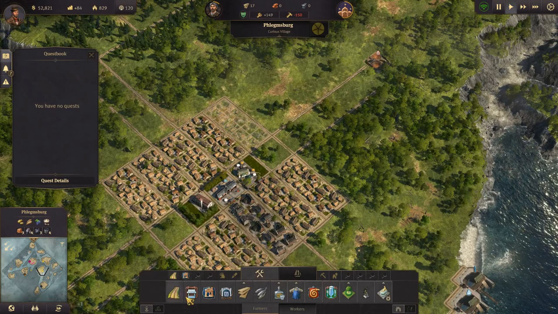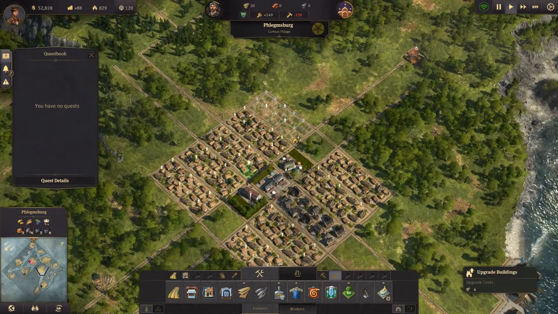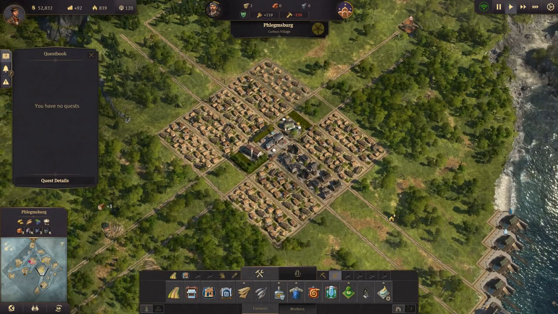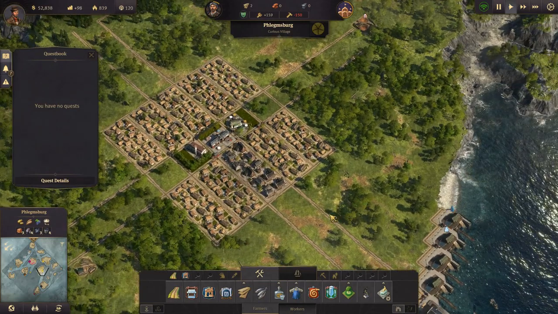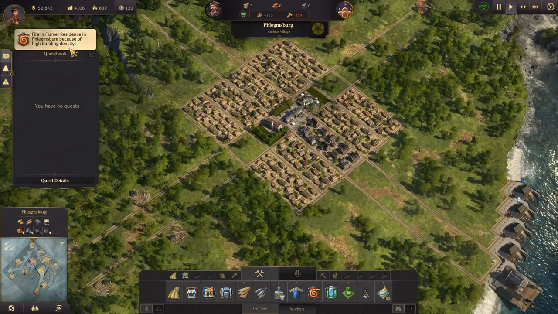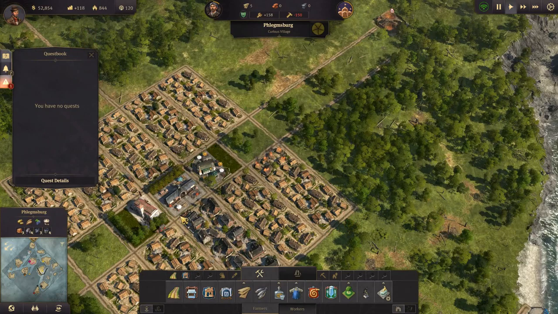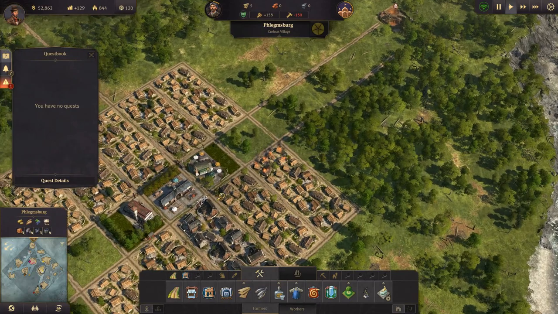Let's get some upgrading going. Get those up. They're not blueprints anymore. And then we can get some workers going. Okay, but we do have a fire station. There it is. And the fire brigade is coming right there.